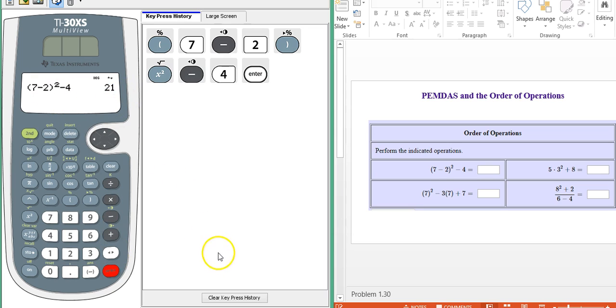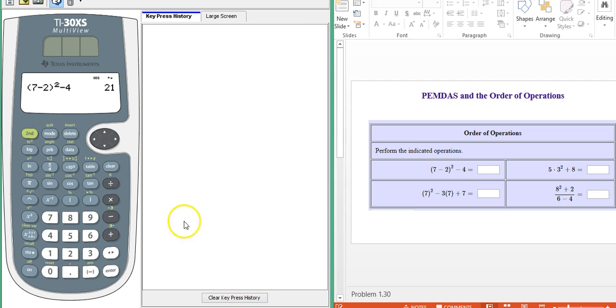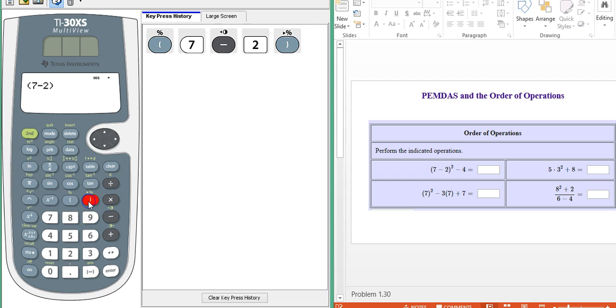Okay. Now I'm going to clear this and I'm going to show you another way to use a squared, because if you need another exponent besides 2, you'll want to know how to do this. So I'm going to hit clear. So I'm going to start off the same, 7 minus 2, close the parentheses, and now you see this button right here, the caret button, and you actually use this in Math IS for exponents.